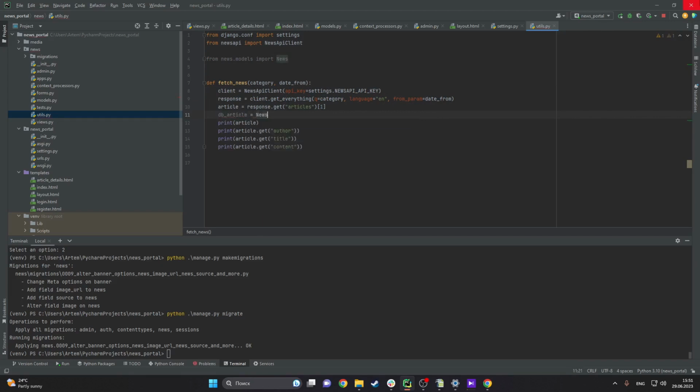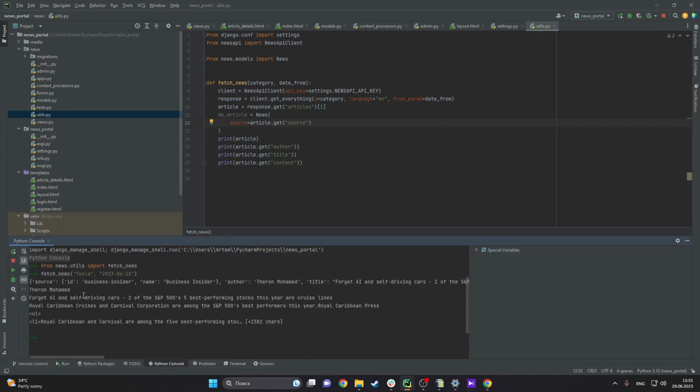It's equal to News, and here the source is equal to article. Let's format it. Article dot get source and dot get name.